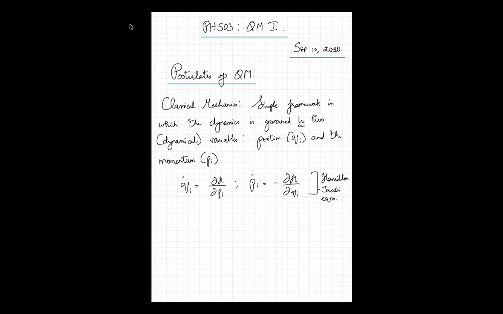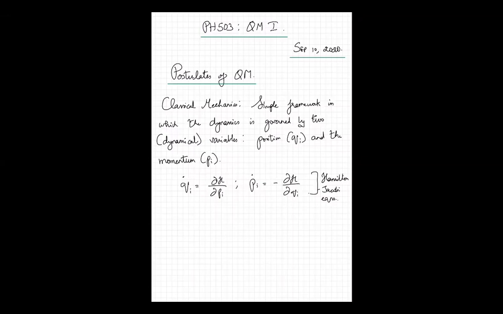What does this mean? This means that once I specify Q and P at some point and I know what the Hamiltonian function is, then I can use these two equations to figure out the dynamics at every other interval of time. For all future times, I know what the position and momentum of the particles are because I know what the forces acting on the particle are. That's all. This basically specifies everything you need to know about the system.